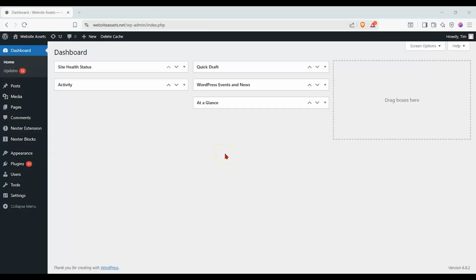Alright, so sometimes the reason why you wouldn't want to use a starter site, or starter template, is that there's just too much stuff on there for you to have to delete or replace the images with, and you don't really need all of those all at once, right? In a previous video, we showed you how to set up the WordPress Nextr theme, and we showed the differences between just adding a page.